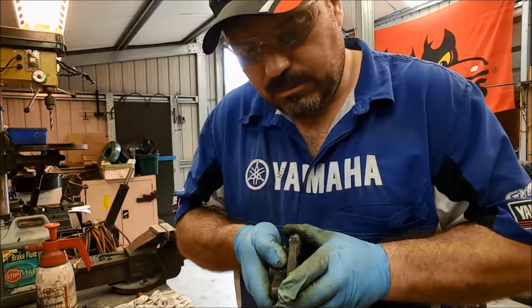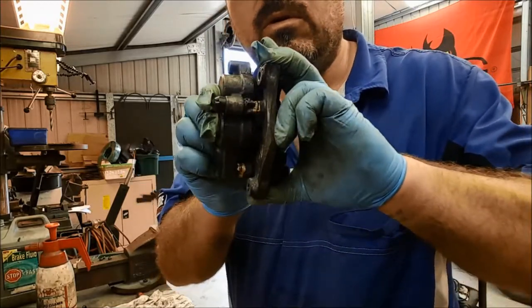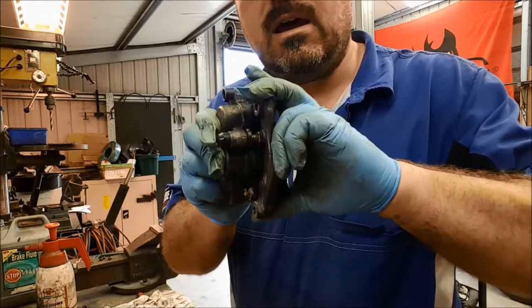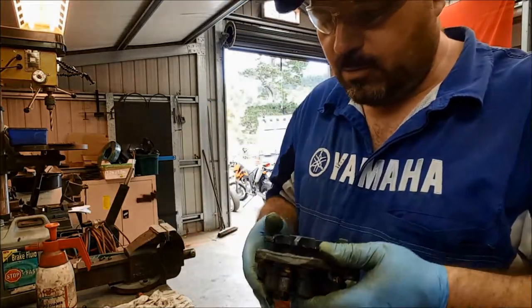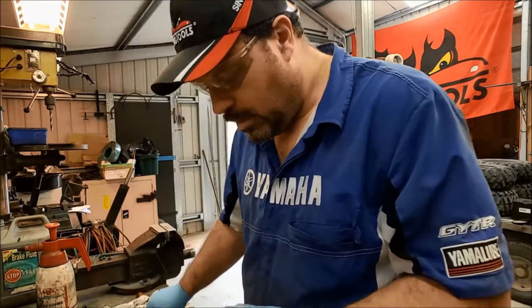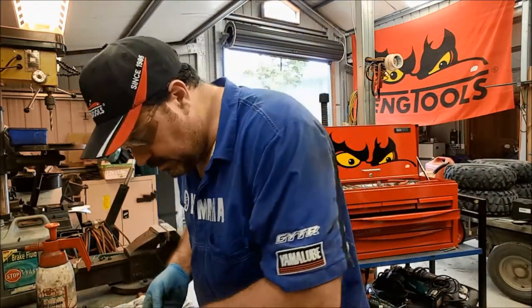See the difference now, look? Much better than before. That's exactly what it should be doing, allowing that caliper to slide from side to side, so we get a nice even pressure on the two brake pads. So what else have we still got to do? Well, we've got pads to fit back in again.